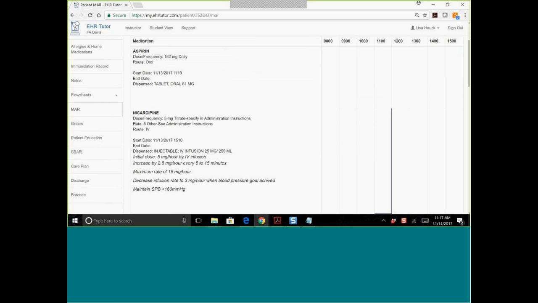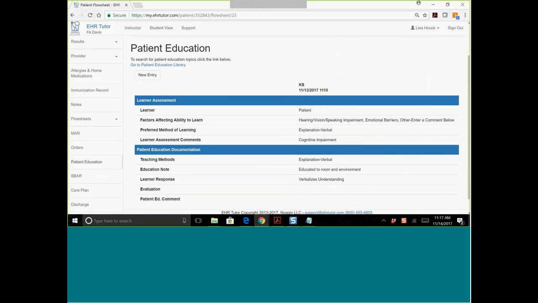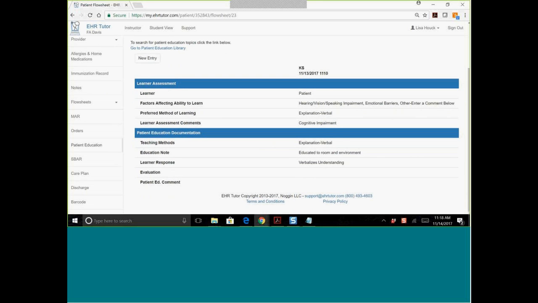It's very cool. This is one of the things people really, really like, is to be able to come in, look at meds, talk about the meds, and then be able to go through and give those meds also. We have the ability to do patient education. Our patient education is quite good. Gives you the ability to do full-blown patient education with your evaluation of the patient's learning and all of those.